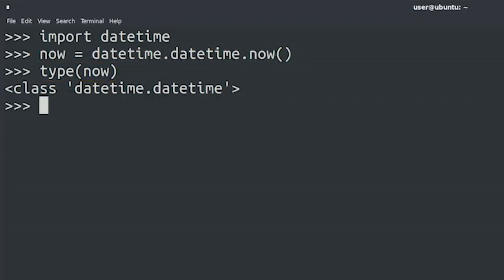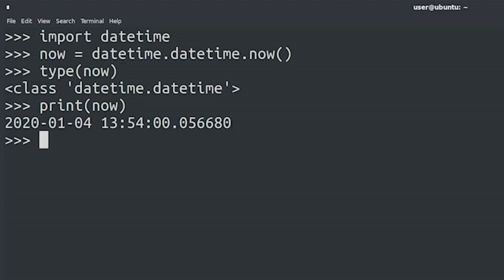This now method generates an instance of the datetime class for the current time. We can operate on this instance of datetime in a bunch of ways. Let's check out a couple of examples. When we call print with an instance of the datetime class, we see the date printed in a specific format. Behind the scenes, the print function is calling the str method of the datetime class, which formats it in the way that we see here. We can also access the instance through its attributes and methods. For example, we can look at the individual parts of the date, like the year, like this.